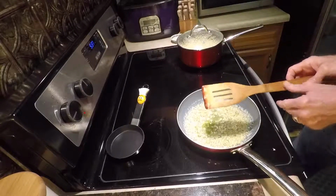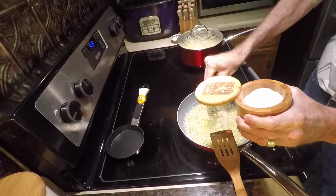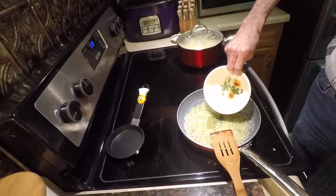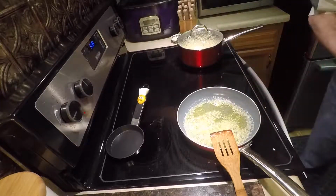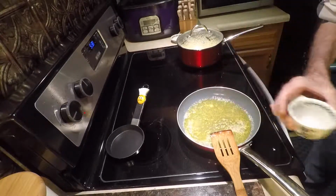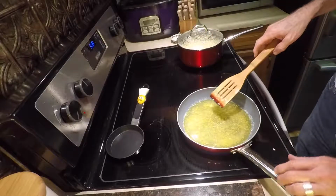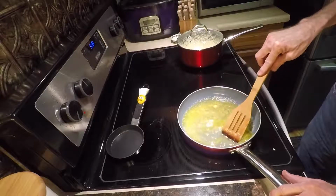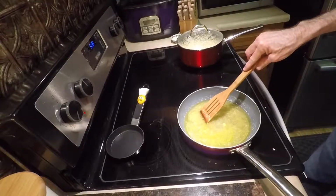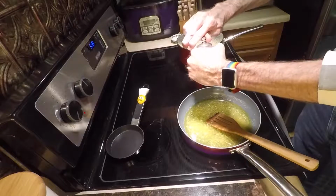Alright, to that, I'm going to add a little bit of salt. And I'm going to add my lemon juice. And my chicken broth. And I'm going to bring the heat up a little bit because I want this to reduce a little bit. So bring the heat up to high. And I'm going to put a few grinds of pepper in here also. Done with the salt so I can get that out of the way. A couple of grinds of black pepper.